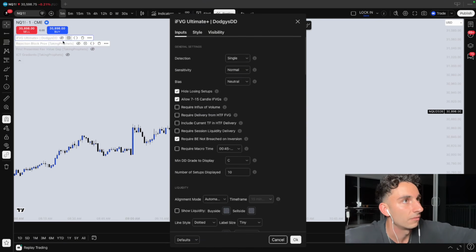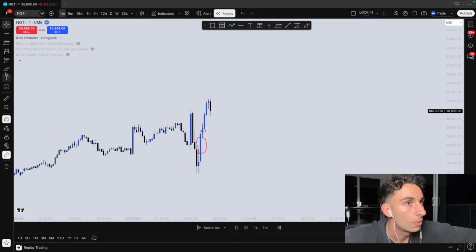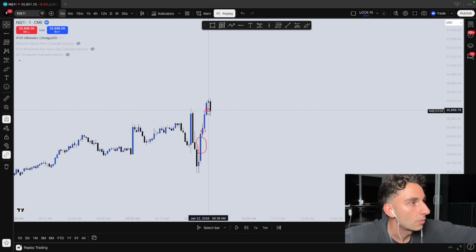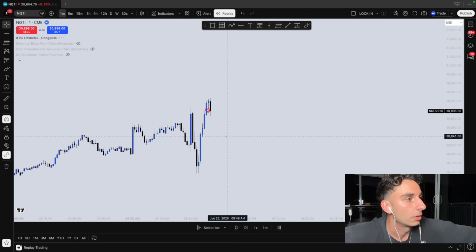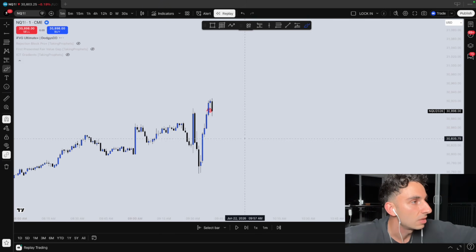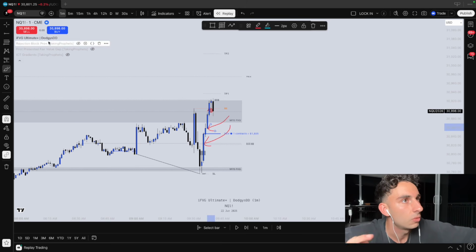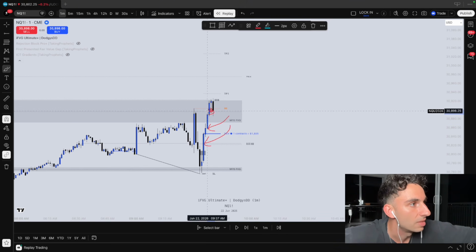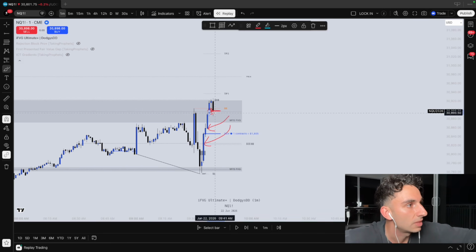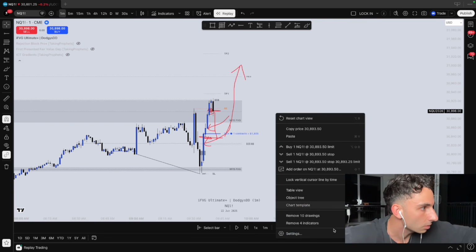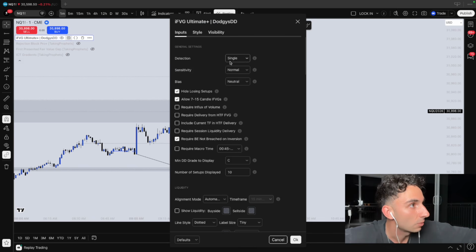So if you see, I'll turn it on for a second. It's going to take a second to load, but we actually have a gap right here too. You see how there's a baby gap in here? So the indicator on single is going to alert as soon as we close below this singular gap. But obviously, if you want to be safer, the problem with this, right, is that in theory, it all depends on liquidity, but in theory, right, this gap might support price, this gap might support price. So there's two options you could play. You can either take an aggressive entry on this inversion up here, but the risk you run with that is us coming down and bouncing off this 1 minute gap and then continuing higher, right? So that is why it is risky to run single.